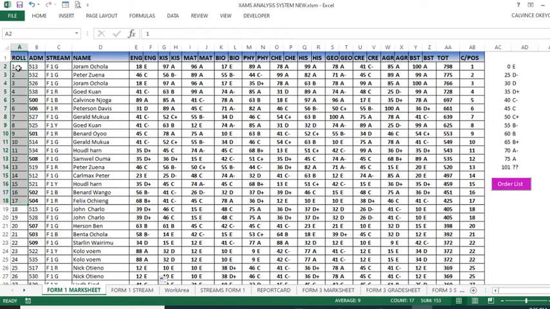So row number 1 of our table is this one here, then row number 2, row number 3, row number 4, and so on. These rows are different from the worksheet rows. We are talking about these row numbers for our table. They're the ones we are going to use.